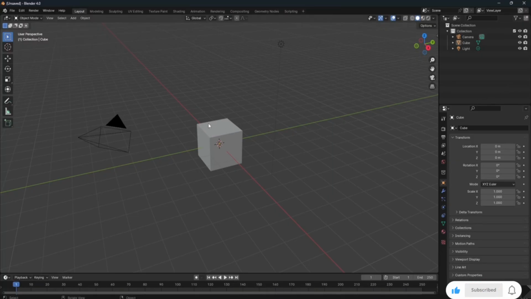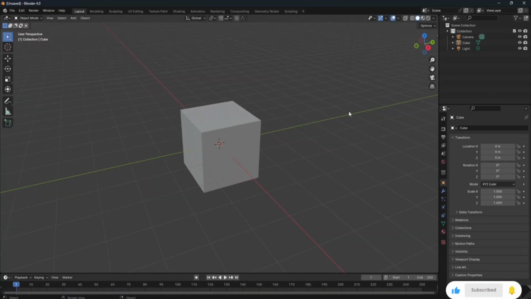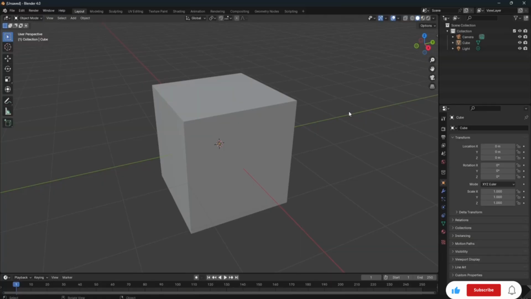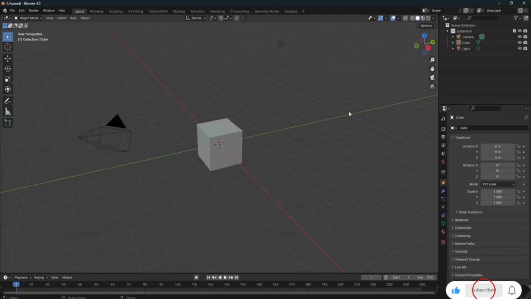Now, first off, for navigation we need to learn about these gizmos on top. Here you can see the x-axis, the y-axis, and the z-axis. Now if I click here for zooming in and zooming out of the view, let's say I click this once and scroll down my mouse, you can see I am zooming in, and if I scroll out my mouse, you can see I am zooming out.